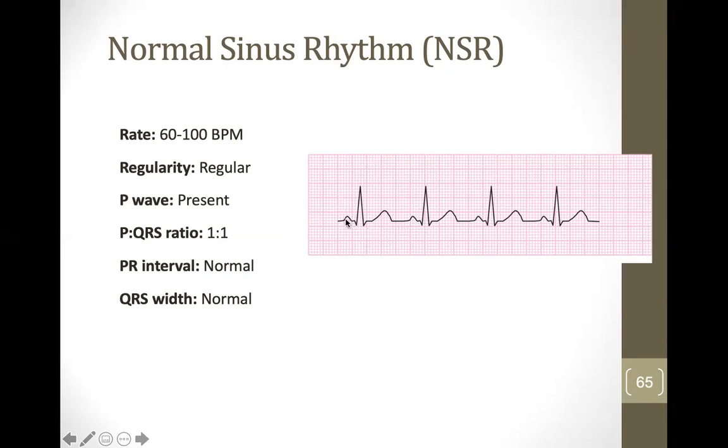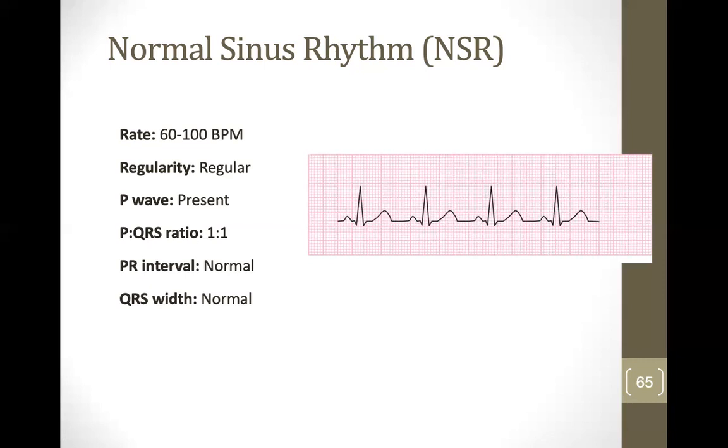This P to R interval, so the distance between the beginning of the P wave and the beginning of the R wave, is a normal amount. It's not too elongated out with a pause in between. And when we look at the QRS complex, it's narrow in scope. Right now what we can see is this is a narrow one because it is less than 4 of these tiny boxes added up together. Once it goes beyond 4 tiny boxes together, you'll see it being more elongated, and it creates what's called a wide QRS. And we'll see a picture of that in a little bit.